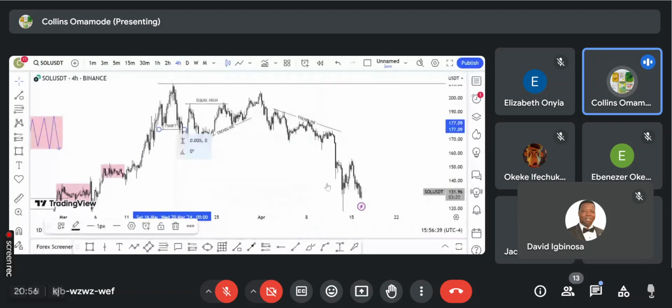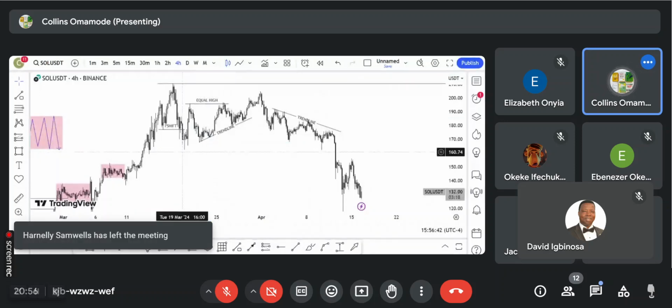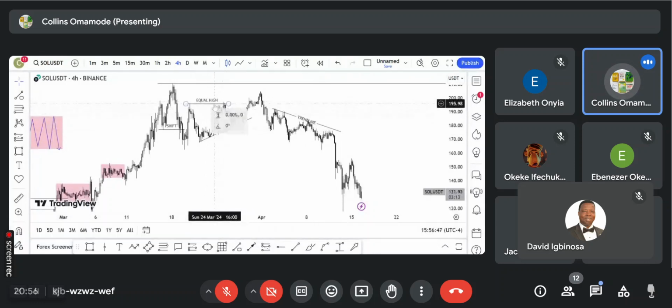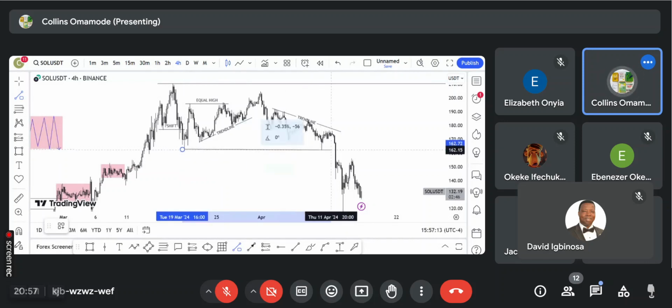After the shift in market structure, do you notice how price pushed back, came down, pushed up again and came down, forming equal highs, meaning price has built liquidity at the top side, and price will come and take out that liquidity. Price first came to take out the liquidity at the upside before coming down to take out this trend line liquidity, and also this structural liquidity here. Yes or no?